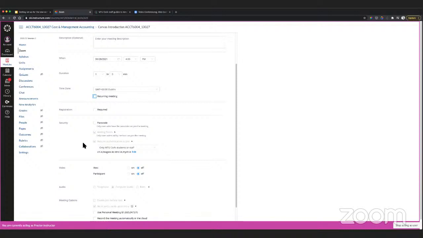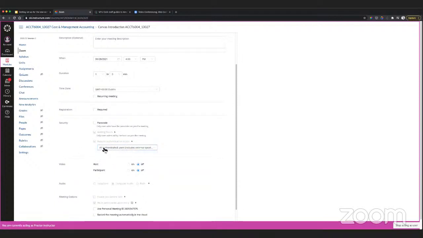There's a second authentication option in here called all authenticated users. Now, all authenticated users will allow all MTU staff and students to access the class, but it will also allow those who don't have those credentials.